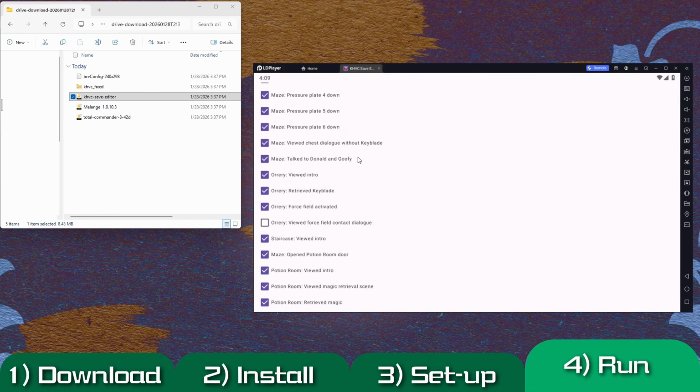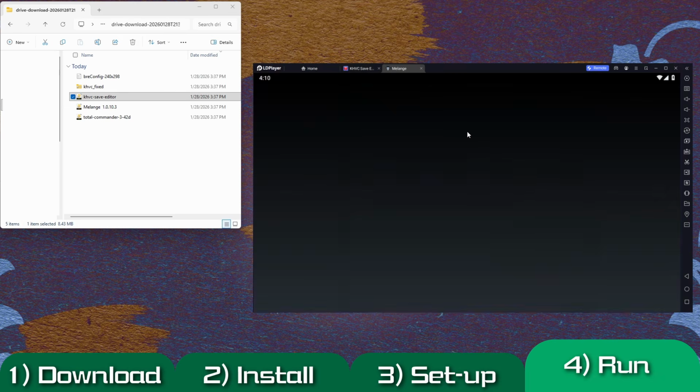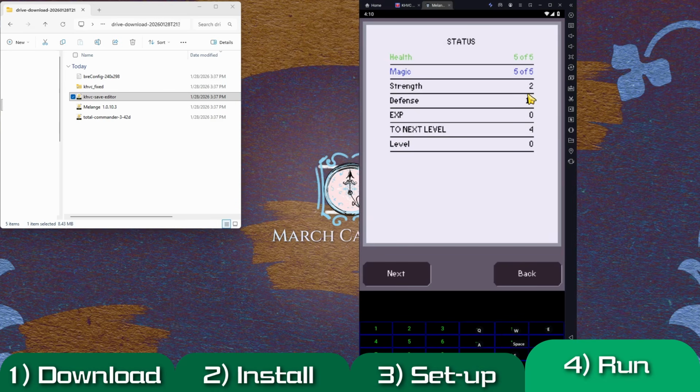it will automatically be applied the next time you open the game, as long as you have an existing save file to overwrite. The save editor isn't flawless, and I'm far from a proper Android developer, but it's a big help if you want to gather footage of specific moments in the game.